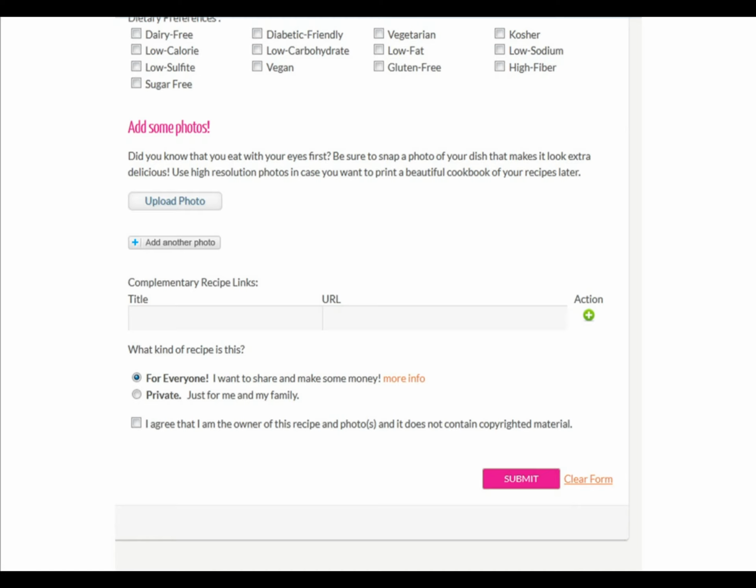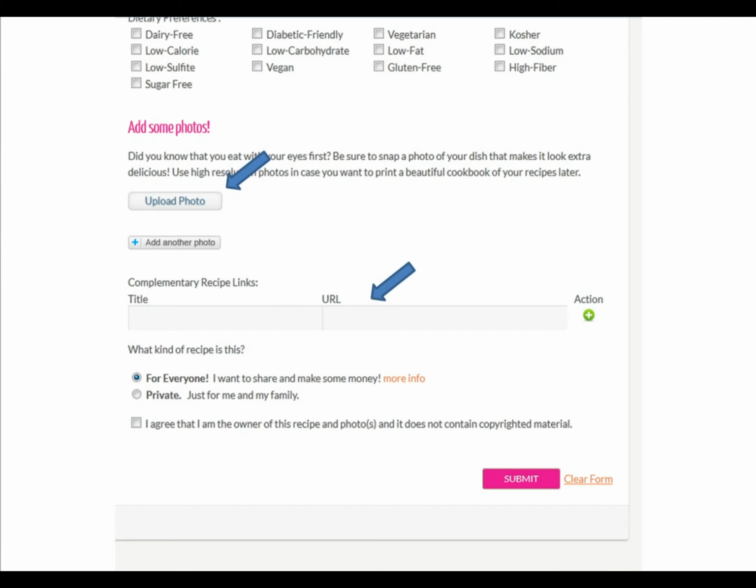If you don't have a photo ready, just upload any image that you have as a placeholder. You can go back later and edit the photo. But you need something in this photo field in order to save your recipe. Eventually you need to put the right photo in, so you can go back and edit your recipe when you have a picture of your recipe.